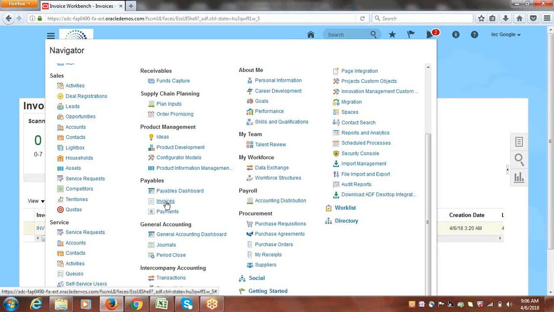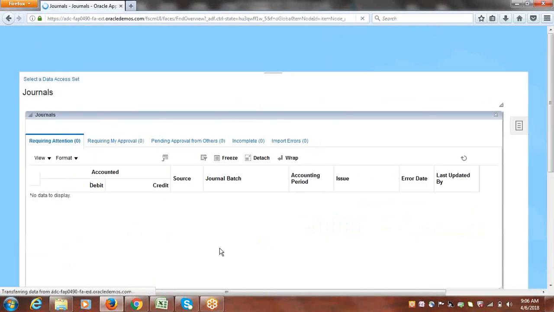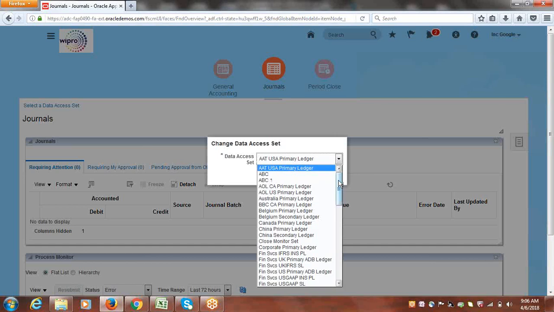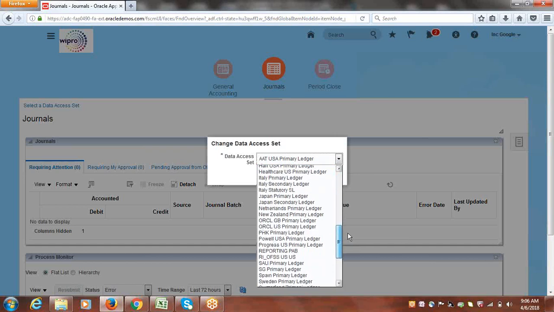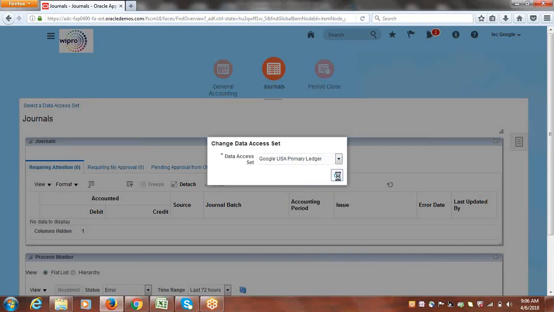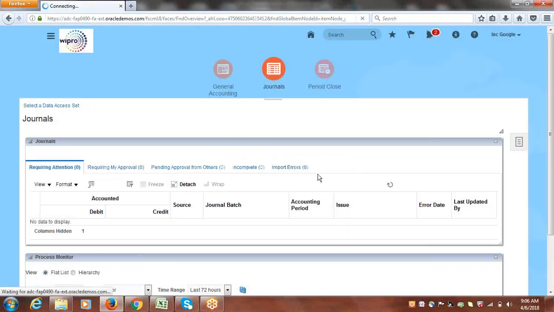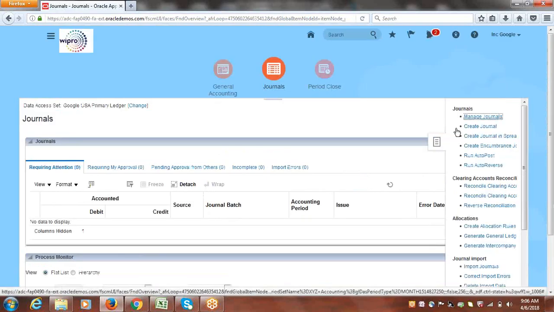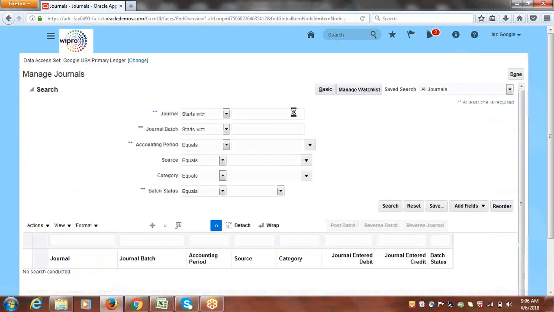Now you can go to journals. Select our ledger. Say OK. And go to task list. Click on manage journals.